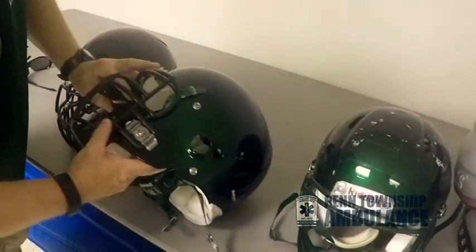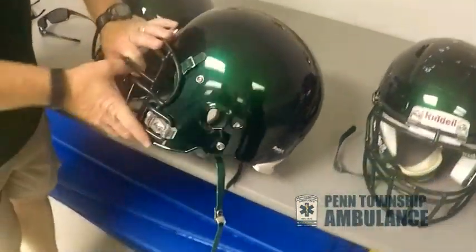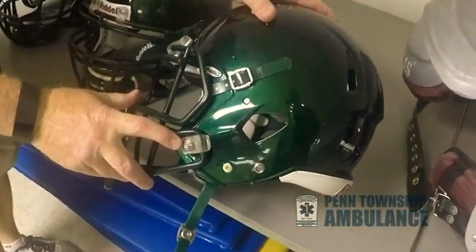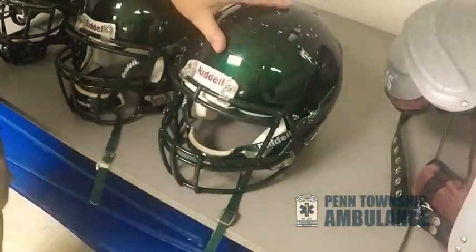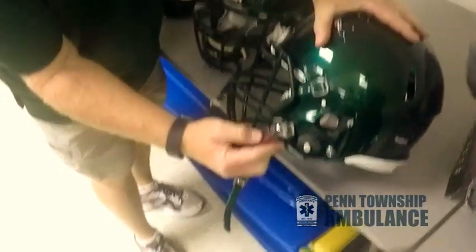The reason I brought this one is if you see the clip here has a screw in it. This one here has a quick release. Okay, if you remember, I gave you guys a tool a couple years ago. This is the tool used for the quick release.